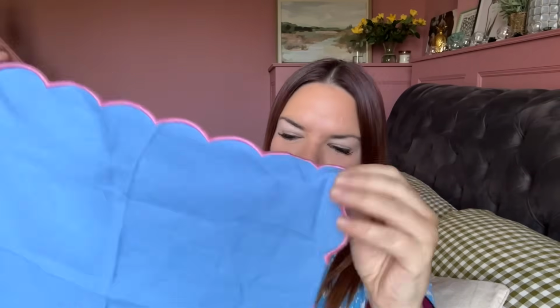So really cute little napkins, so I had to get those, and I'll do a nice little tablescape with them. And also with things like this, for £1 or 50p for 4, if they get wrecked or ruined or something, it doesn't really matter because they're so reasonable that you don't have to be precious. Do you know what I mean?